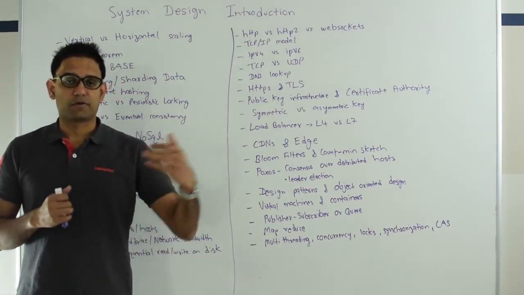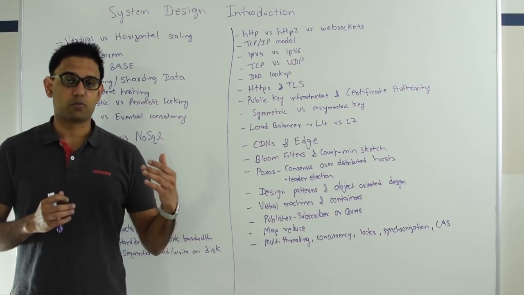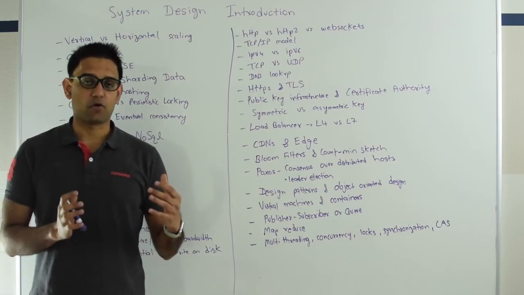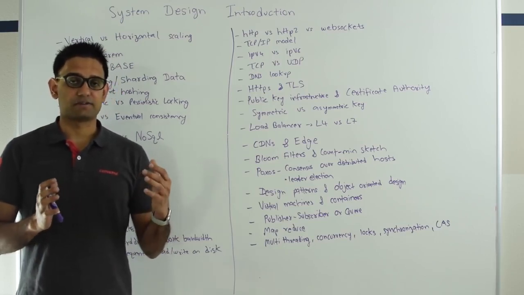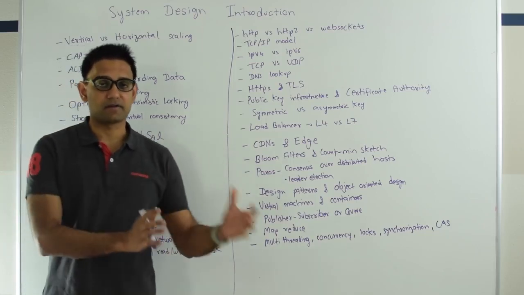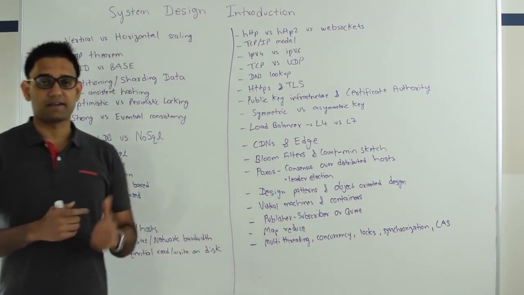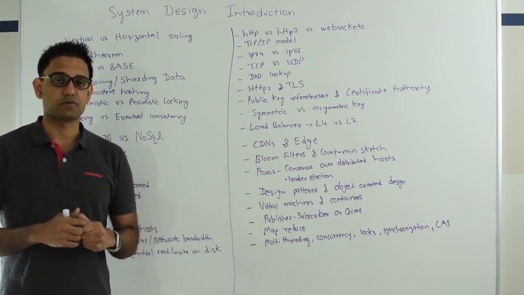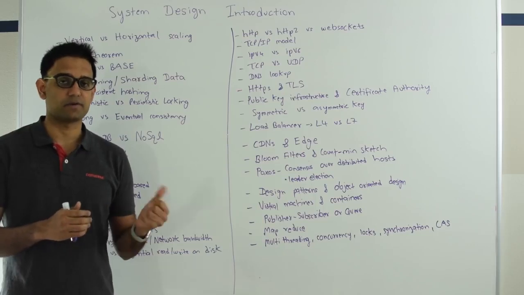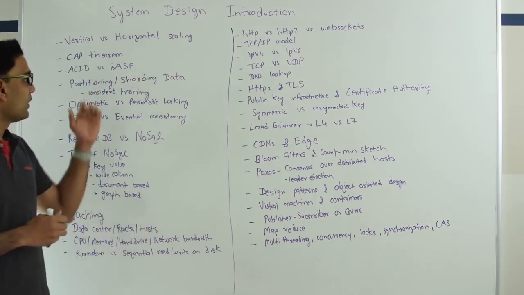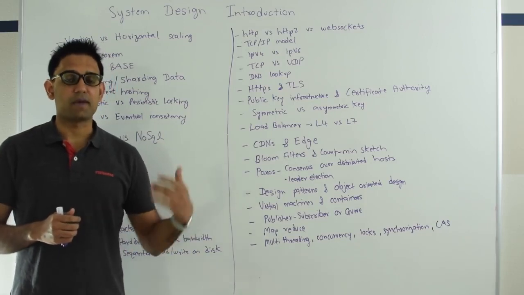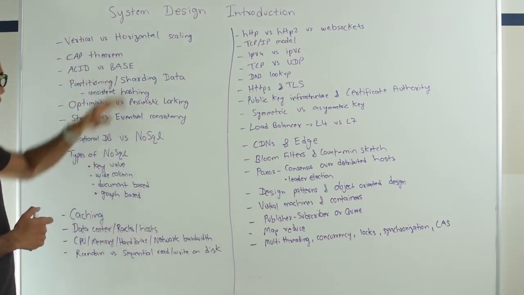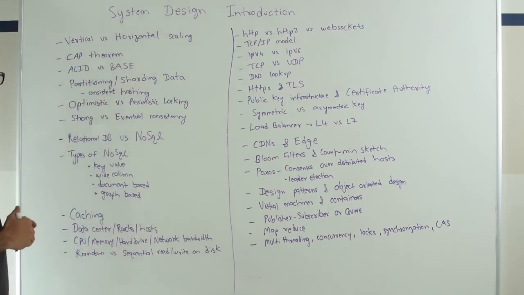So if you need to scale up your system, either you can do vertical scaling, which means that you add more memory, CPU, and hard drive to an existing host, or you do horizontal scaling, which is to keep one host small, but instead add another host. So vertical scaling can be expensive, and also there is a limitation of how much memory and CPU you can add to a single host, but it does not have distributed systems problems. On the other hand, with horizontal scaling, you can infinitely keep adding more hosts, but you have to deal with all the distributed system challenges. So obviously horizontal scaling is more preferred than vertical scaling.